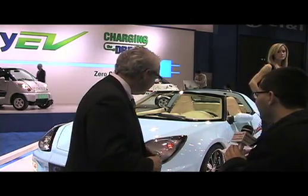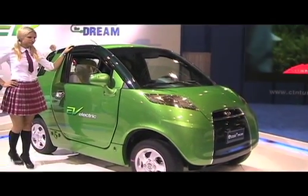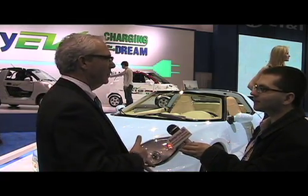All right. Okay. So now I understand this is a vehicle that has a higher speed, and the other vehicles are low speed, correct? Yeah. This is our first full-speed vehicle that we've launched. The other ones are LSVs. Quite frankly, the E-Zone that is available now has a top speed of 40 miles an hour, but because of the DOT regulations, it has to be governed when we import them. It has to be governed at 25 miles an hour. We're working with regulatory bodies and legislative bodies at the state and federal level to get changes made to accommodate permission for this vehicle to go to its maximum speed.